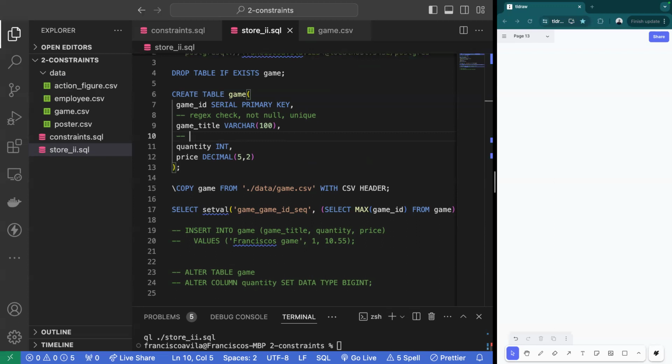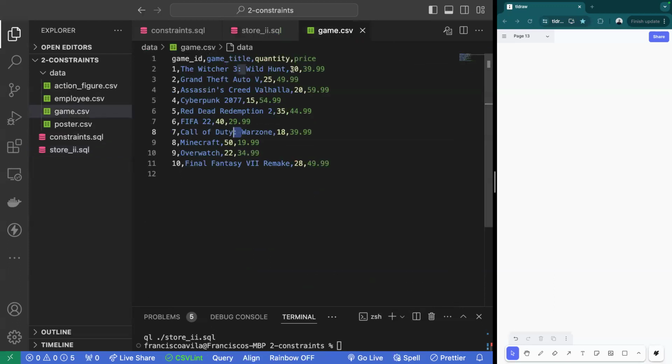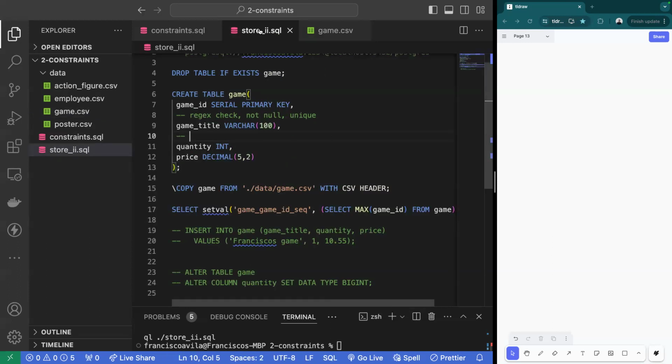Well, what's the format for quantity for the game? Make sure it's not a decimal, it's an integer. Okay, awesome. Momo, go ahead. Yeah, check the availability.